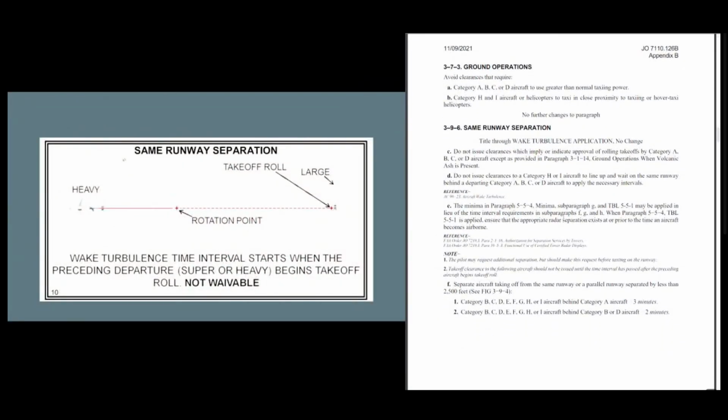All right, so we'll cover some basic operations that we run, and we'll just run through these because this is going to be reviewed for most people, but we're getting people used to seeing the letters instead of dealing with the old school large, heavy, super. We'll go through the order here really quickly. One thing that we mentioned before, and I'll mention again, is that for what we'll cover in the next few slides, you can use the distance minima as opposed to the time. We'll see that table as we go further along.